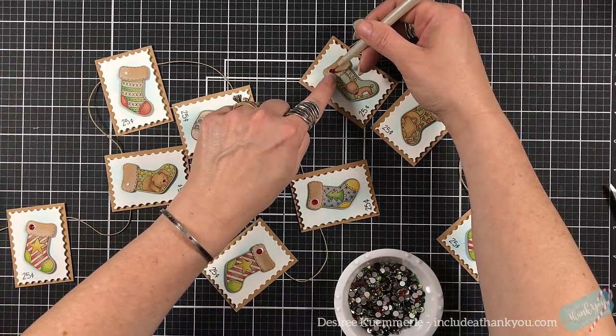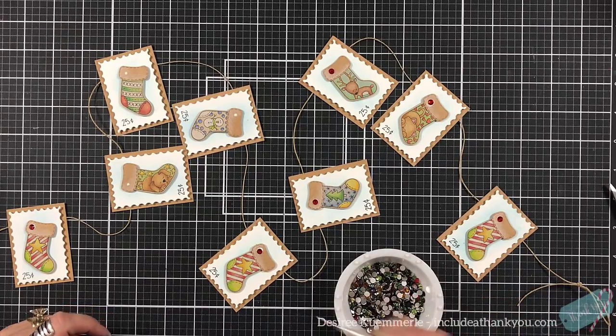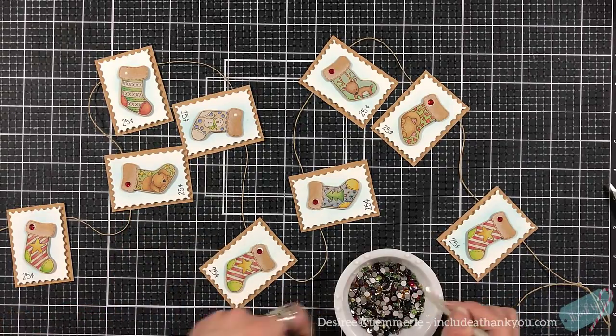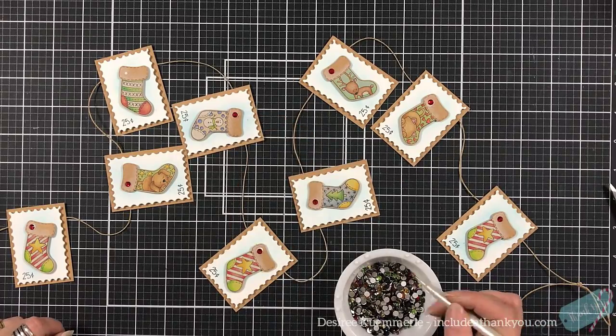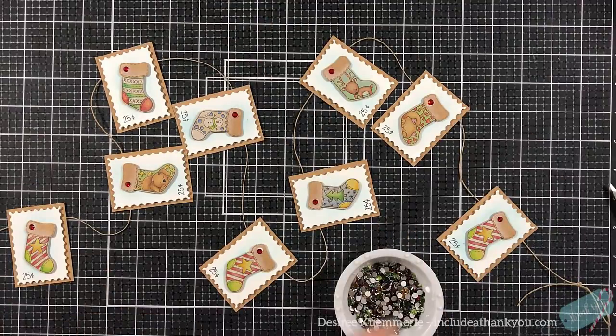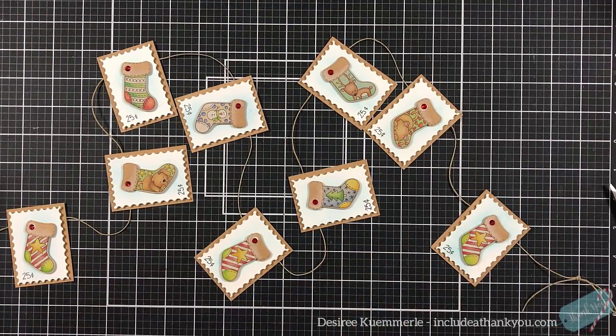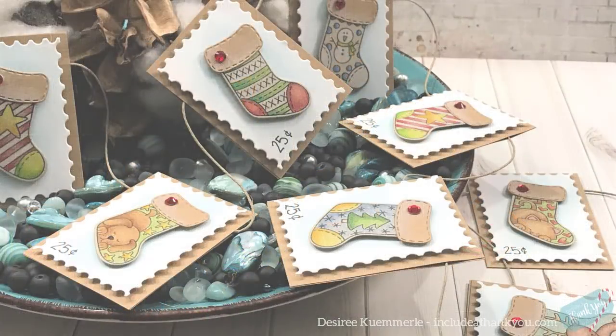And again, the great thing about the Tombow glue, it does dry clear. I cannot wait. I think I'm just going to break down and get my wax pencils back. I like this tool, but it's really sticky. My wax pencil, when I would touch it, it would actually release.